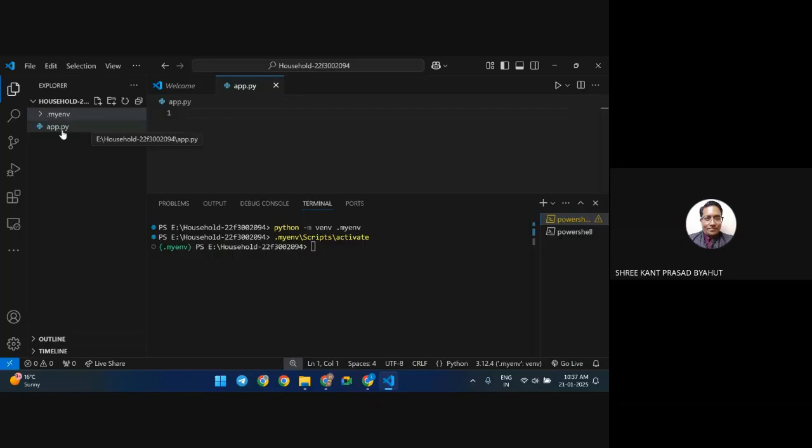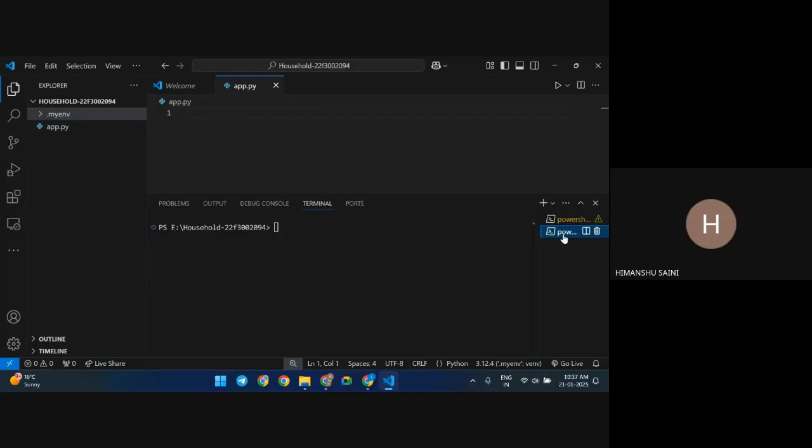My question was whether we can roll back also. Suppose by mistake I have done it. Is there a method? Sometimes I have encountered such problems. No, there won't be any problem if you have done that in local. If you have done that in global scope, you can leave that, and if you want, you can install it again in this virtual environment. Yeah, I got that, but in the global it remains. Sometimes it happens, so let me show you.